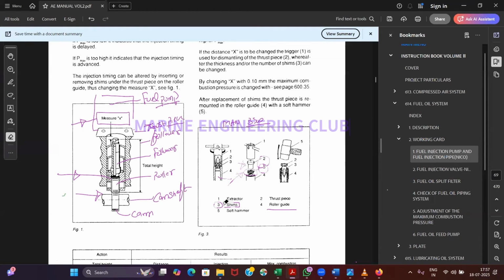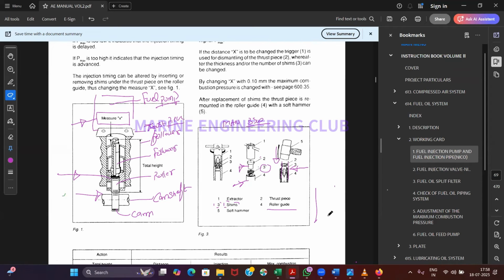It is kind of a tappet plus, but the tappet is adjusted with the help of shims, isn't it? Shims, yes. So this thrust piece is going inside the follower, yes, it goes inside. Look here in this picture, he is hammering it down, okay? Similarly, in this method that I have told you, the tappet adjusting bolt will be kept here only, okay?